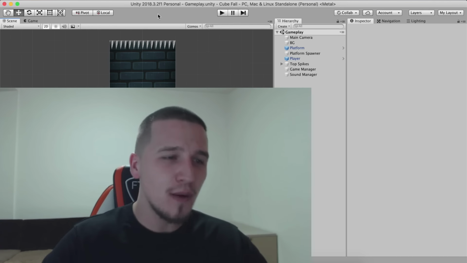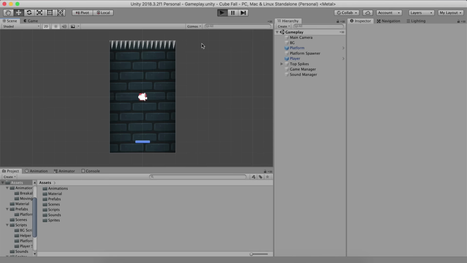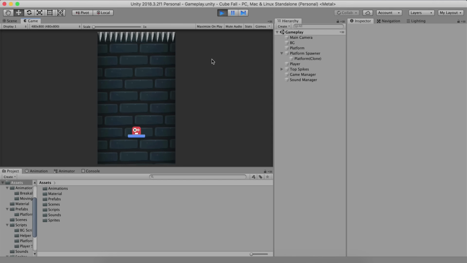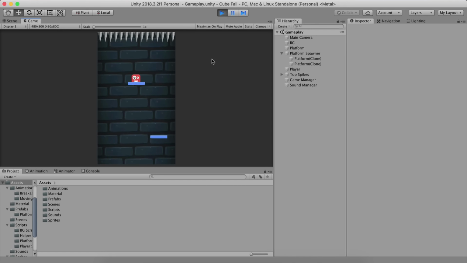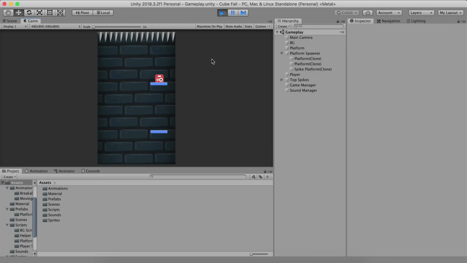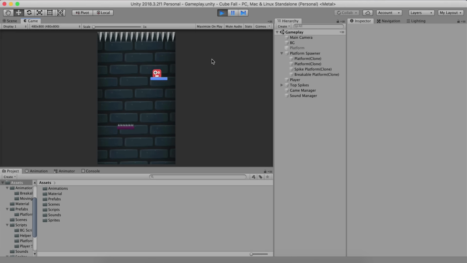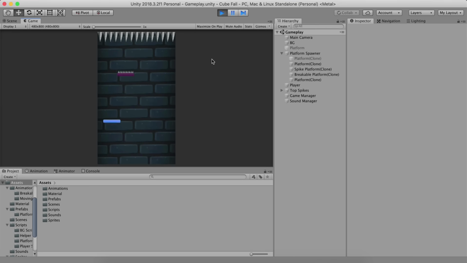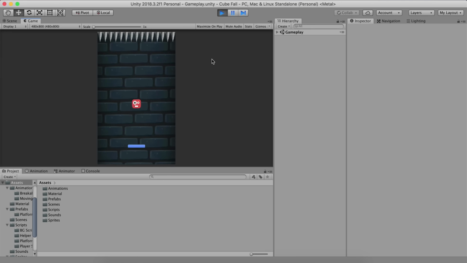So now let's take a look at what game we are going to create. When I hit the play button, you will see that we have these platforms. They are going up, our background is going down. We hear the background music, and we have different platforms here. You hear the sound effects. Now we are dead, and the game will restart.